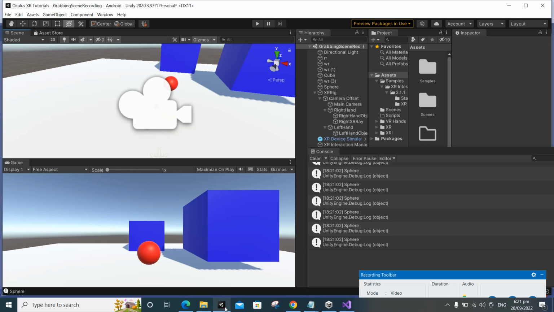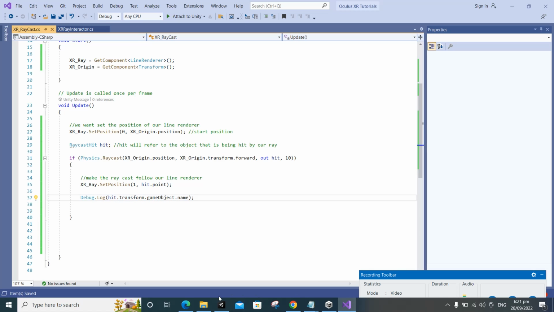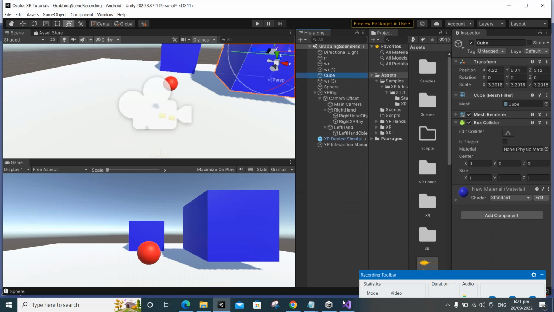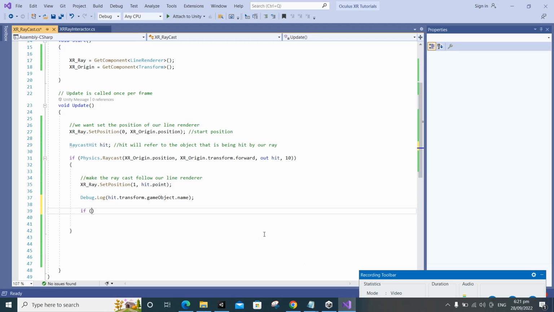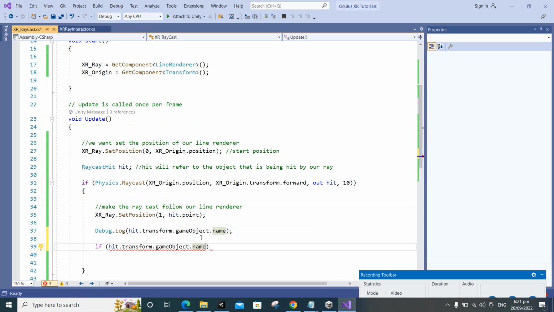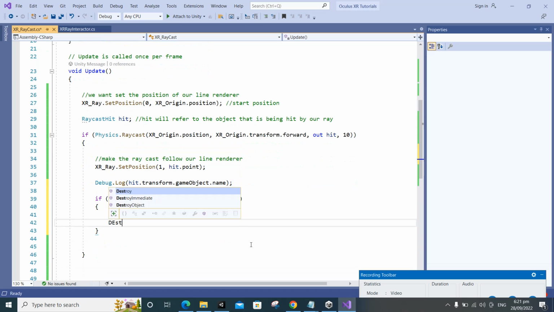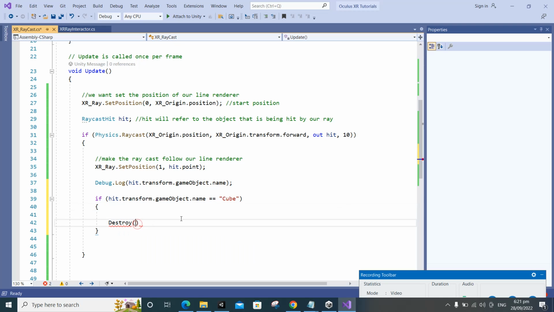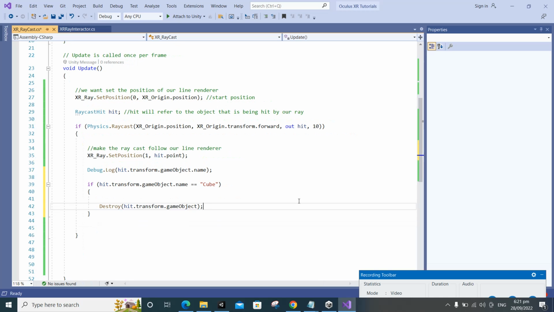So, ang gagawin ko po ngayon is, balik tayo sa script, kapag natamaan ng line ko yung cube, mawawala yung cube. Okay? So, lalagay ko if hit.transform.gameObject.name, copy that one, is equal now to cube. Okay? So, meaning this one, yan, kung natamaan niya is yung cube, then we destroy. Destroy, yan. Destroy, just copy this one. Paste it here. Okay, and let's check.